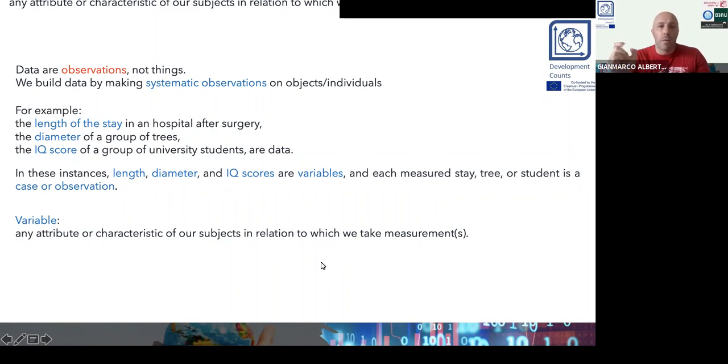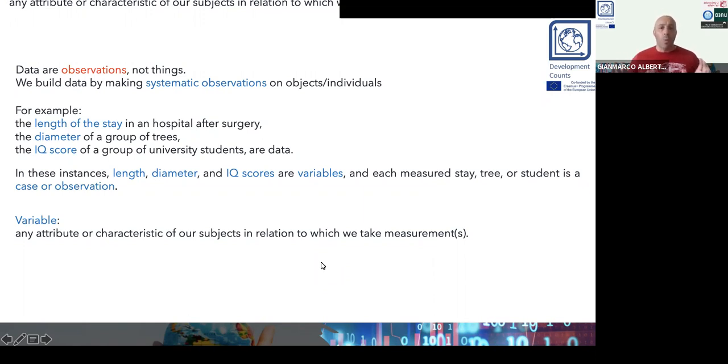I use the word subjects intentionally, which is a neutral word, because in the social sciences we deal with people, with individuals, but in other fields of research, our subjects could be animals or objects or other types of entities. So I prefer to use the word subjects. So by making systematic observations on our subjects, we build our data.